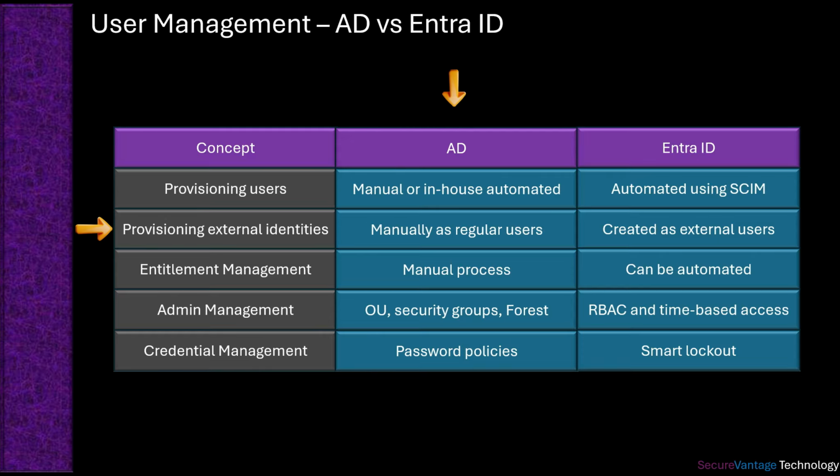For provisioning external identities, in AD, administrators create external users manually as regular users in a dedicated external AD forest, which results in administration overhead to manage the life cycle of external identities. Microsoft Entra ID provides a special class of identity to support external identities. Microsoft Entra B2B will manage the link to the external user identity to make sure they are valid.